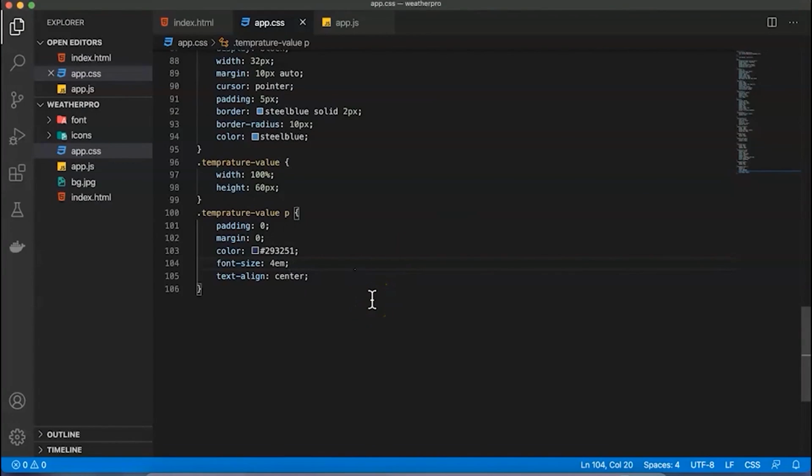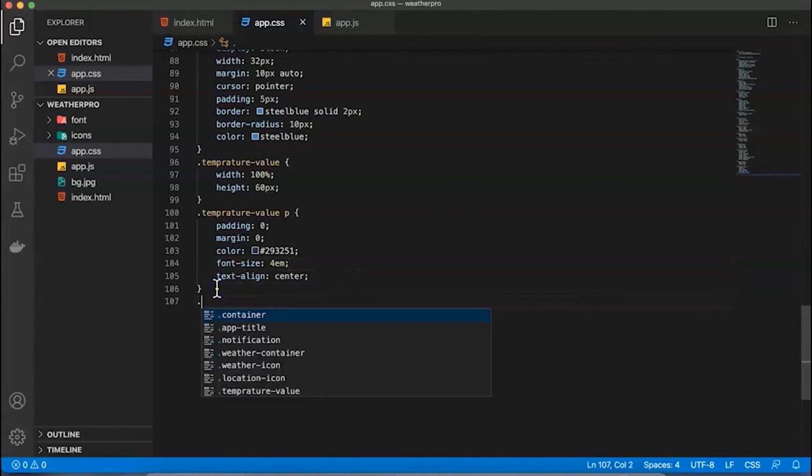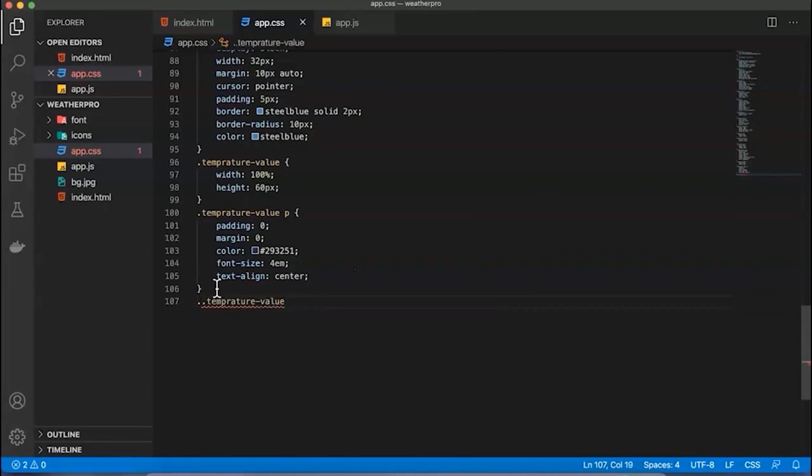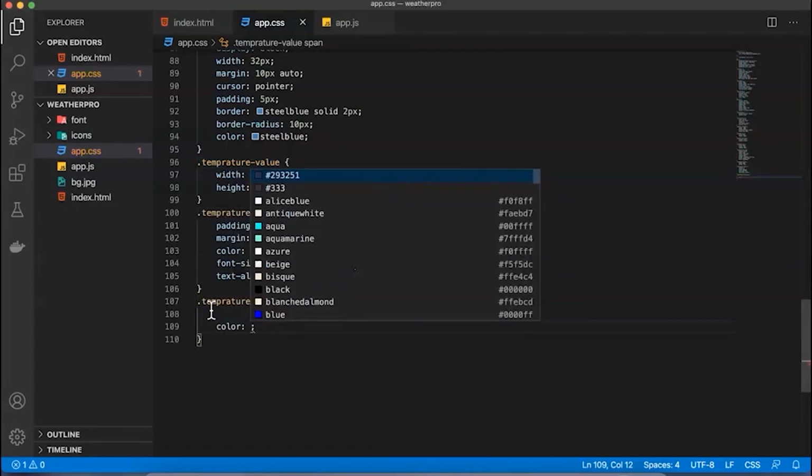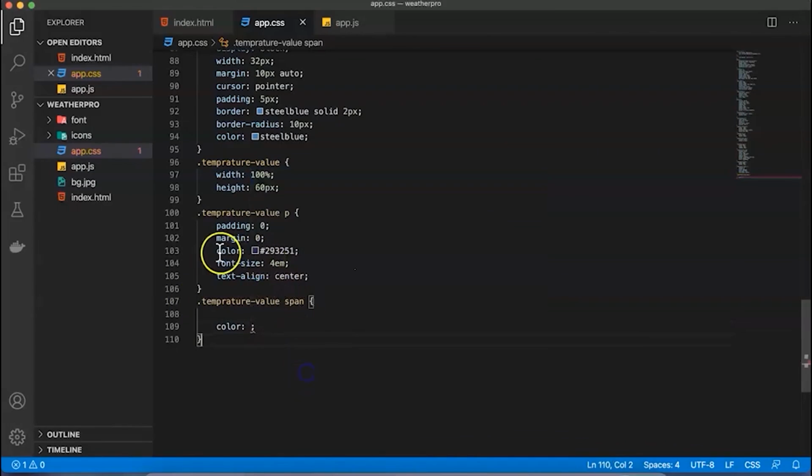Then you can use a temperature value span here, .temperature-value span, and here we remove the additional dot. Now within this span, say color, once again same, and font size.